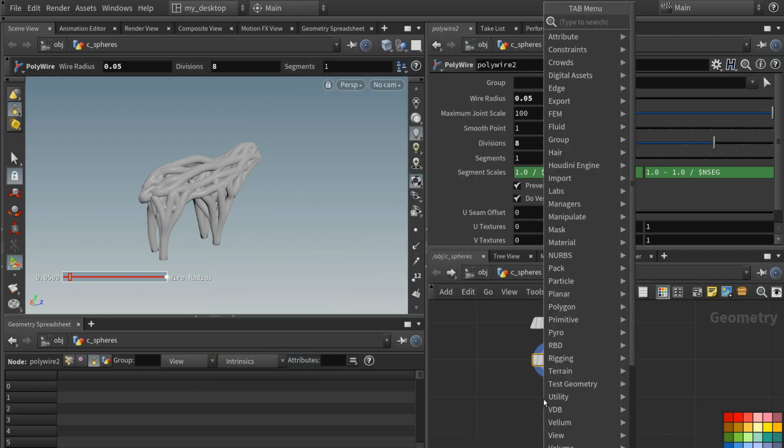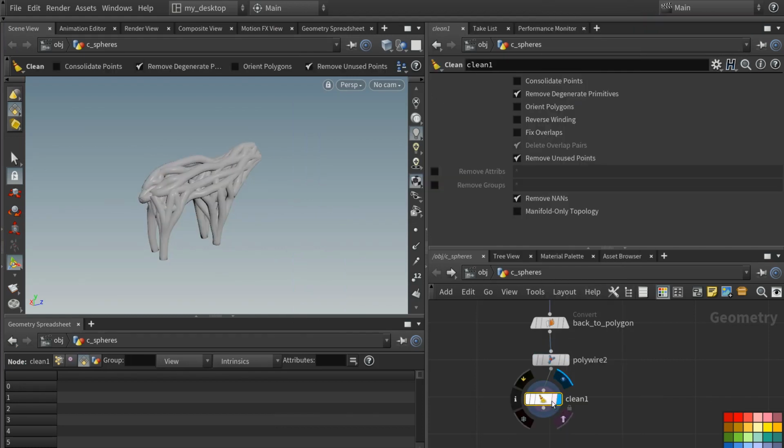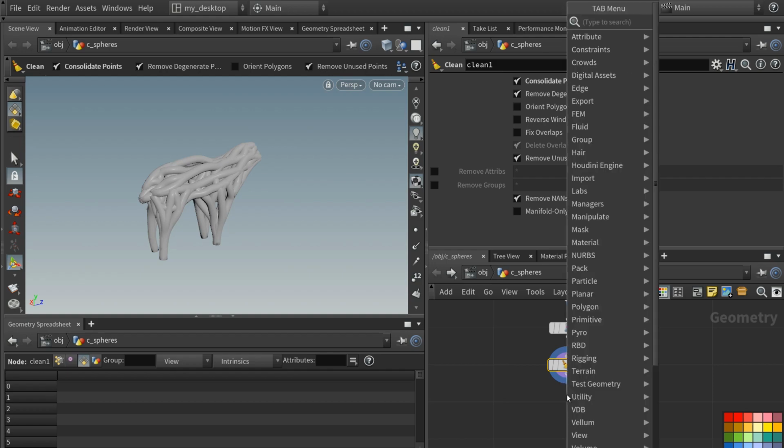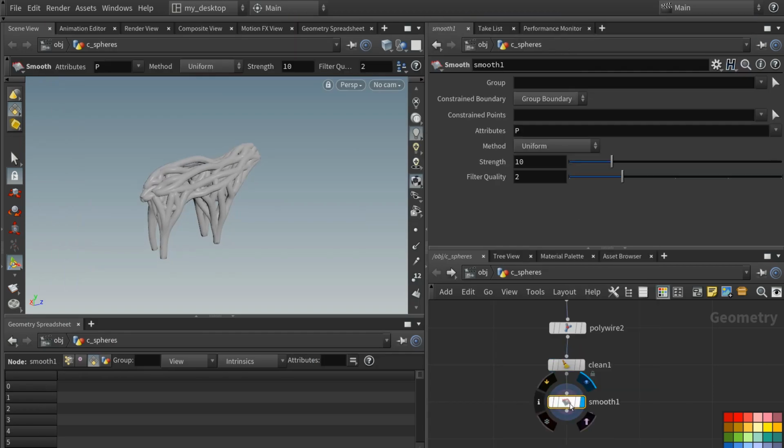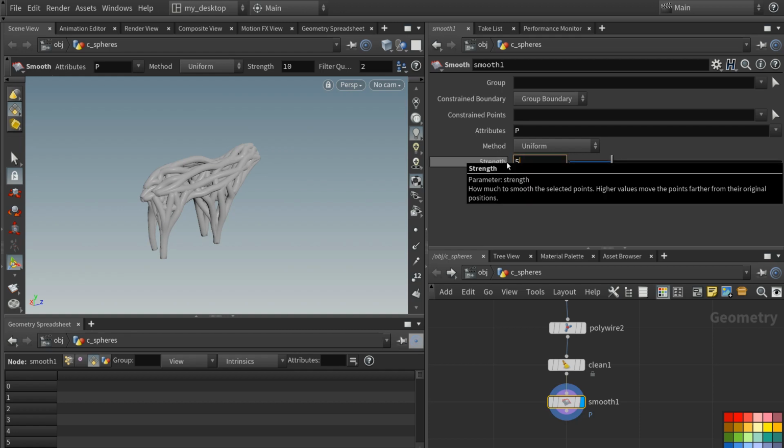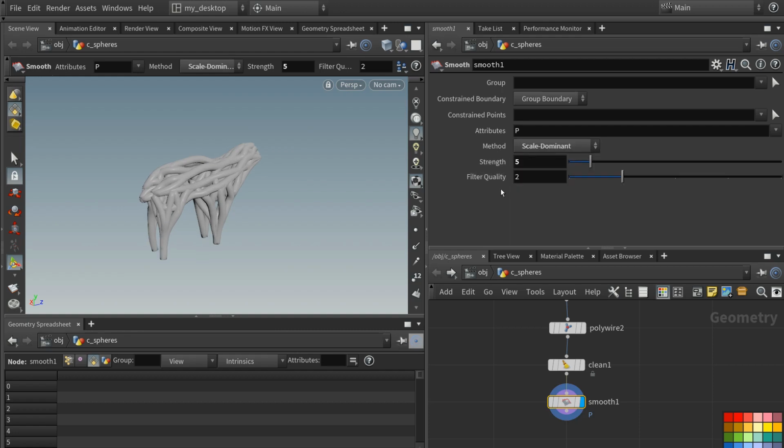I'm using the clean node and output some better geometry before bringing all that into Unreal and before unwrapping it as well. I'm also using a smooth node on the P attribute just to clean up the pathfind a little bit more.